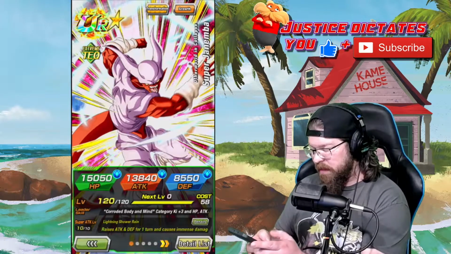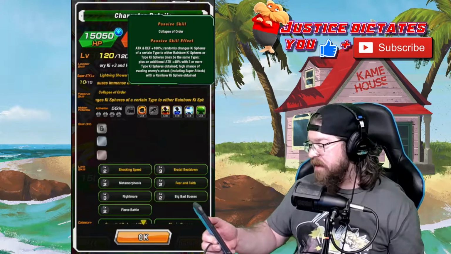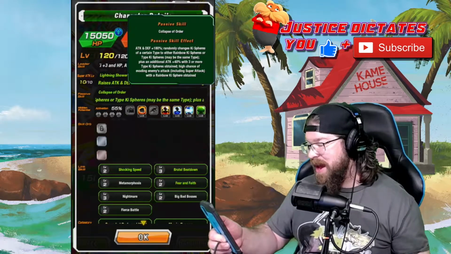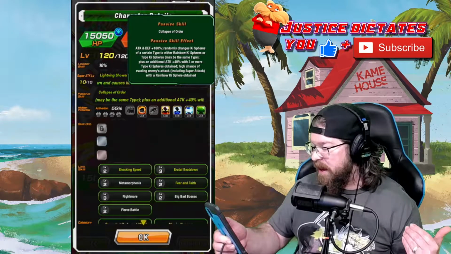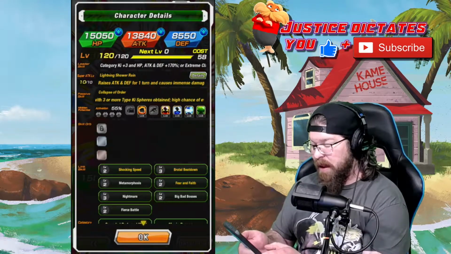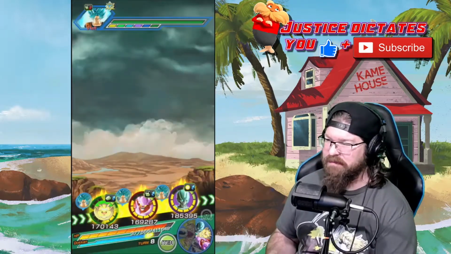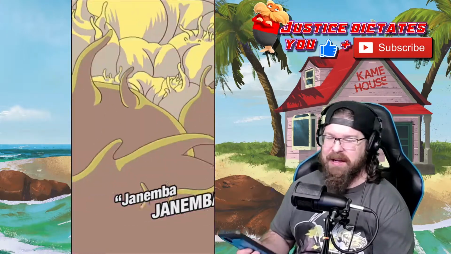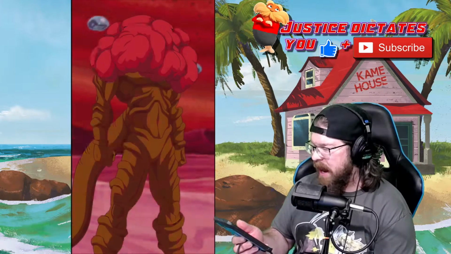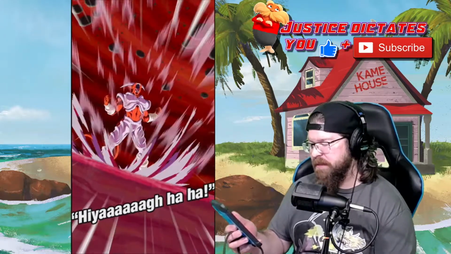That said, when he does transform, he loses the support portion of his capabilities, but attack and defense 180%, randomly changes Ki spheres of a certain type to rainbow spheres, or type Ki spheres may be same type, plus an additional attack 40% with 3 or more type Ki spheres obtained. High chance of evading enemies' attack, and so on. So the support portion of his passive is gone with his transformation, so we don't have to worry about that extra little bit messing up our numbers. Now, that said, it would be fun to test with Tech Janemba, and I have an idea on how to pull that off. But first, let's go ahead and basically proceed as such.